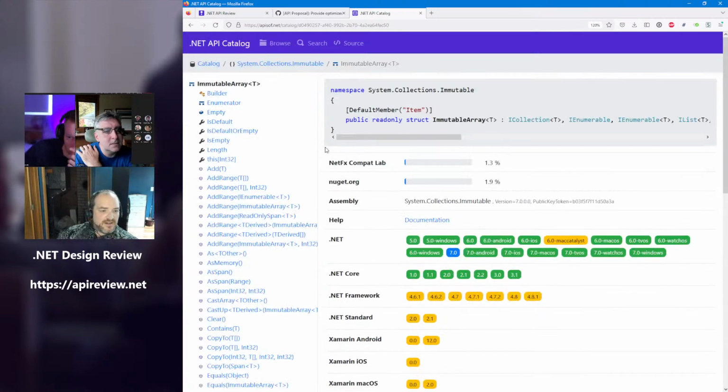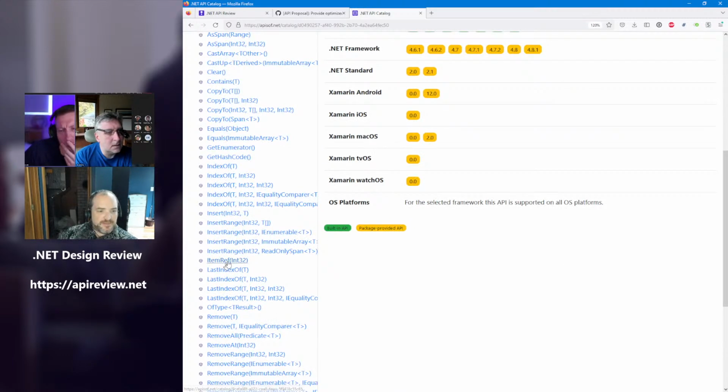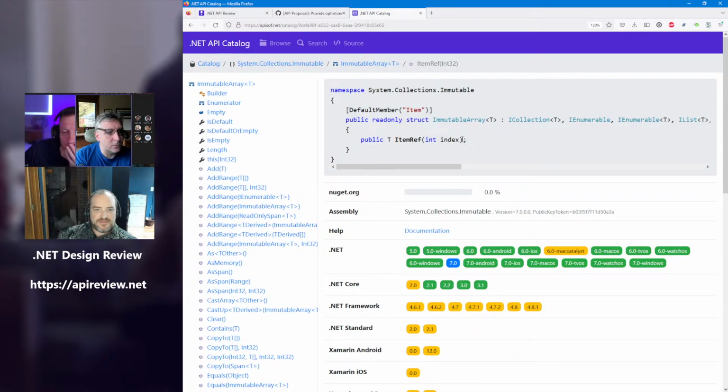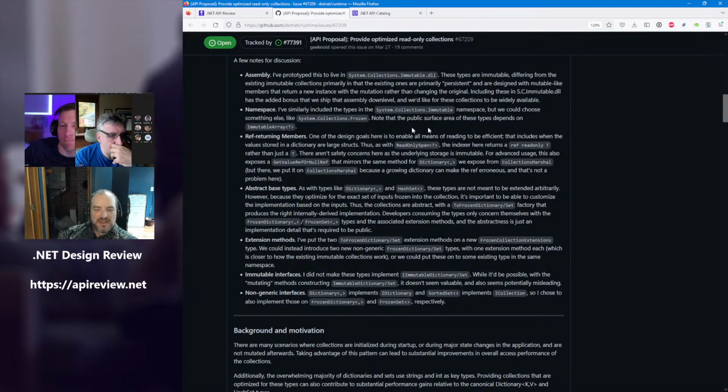Gotcha. Okay. So yeah, and there's an as span, which also gives you the same effect. I guess that also exists on immutable array. I guess APIs of .NET doesn't understand ref returns. Yeah, clearly it does not. Let me follow up on this one. Okay, so that works. I think we covered everything on the list.